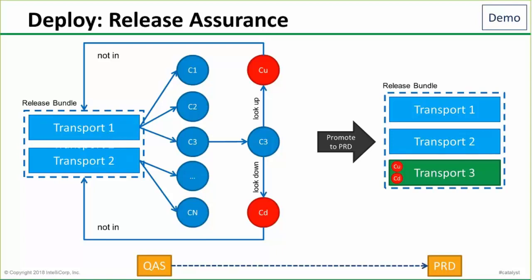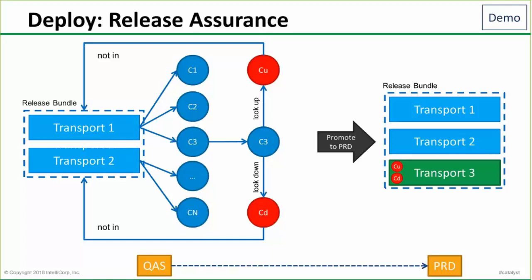is it safe to promote these transports to production? So imagine that this C3 object represents a program for the moment. So we've clearly changed the program, but it turned out that we also changed a function that it depends on. So what LiveCompare will do is it will look down into the implementation, remember those tens of millions of objects that make up our SAP implementations, and it will discover all of the things that that program depends on, which are also different between our QA and production environments, and which are not included in the release transports. Again, promoting that program from QA to production, at best we'll get an import error, at worst we would get a production outage.